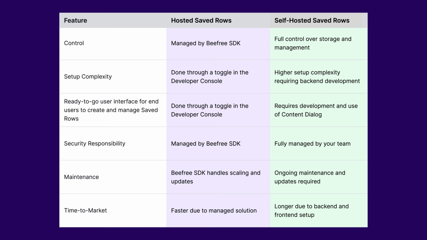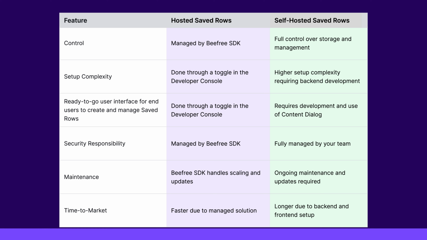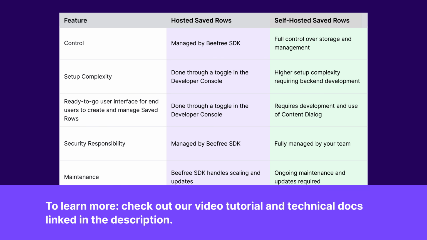Now, if you need full control over how and where rows are stored, self-hosted saved rows might be the way to go. This option is best for teams with specific compliance or integration needs and requires development resources to manage storage and build an interface for row management. Now, we won't dive too deep into the details here, but if you'd like to learn more, check out our video tutorial and technical documentation, which I've linked in the video description.